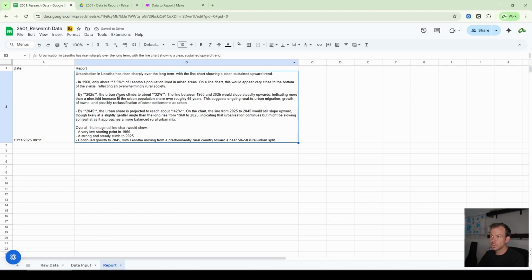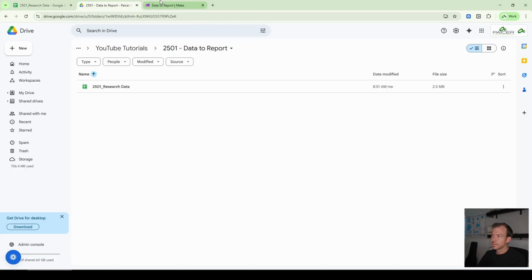And that is how you can quickly get data from Google Sheets, transform it in ChatGPT, and then automatically populate another document. So you can send this directly to an email, you can send this to a report, you can send this to Google Sheets, wherever you need the information quickly. And that is extremely useful to understand the data that you're working with, right? In the next video, I will look at how you can combine the data into a single JSON and to aggregate multiple rows if you want to use more than one row in a ChatGPT report. So for now, this is what we've got.